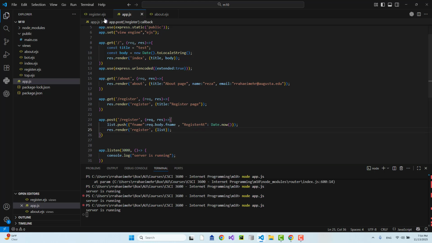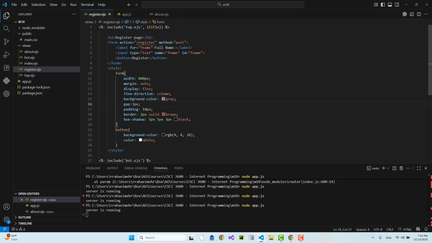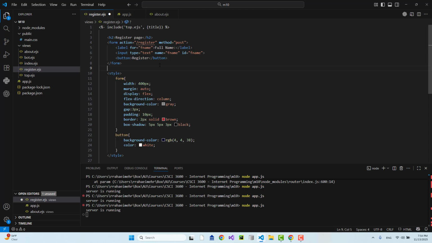Now, in the register template, let's try to show the content of the list. So I remove the title property. We don't need it actually. Here we know that it is the register page forever, so we didn't need to get it from the main app.